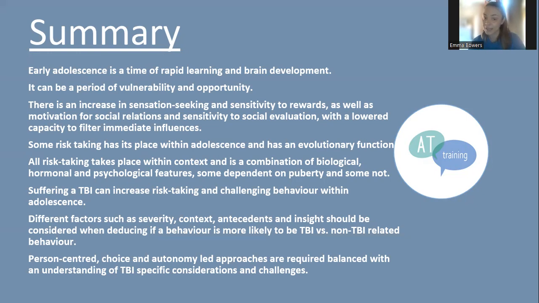Some risk-taking has its place and has an evolutionary function. All risk-taking takes place within context and is a combination of biological, hormonal, and psychological features, some dependent on puberty and some not. Suffering a TBI can increase risk-taking and challenging behaviour within adolescence. Different factors such as severity, context, antecedents, and insight should be considered when deducing if a behaviour is more likely to be TBI related or non-TBI related.